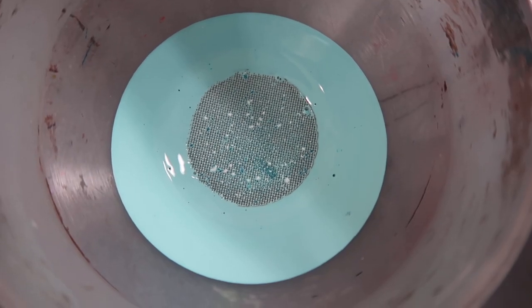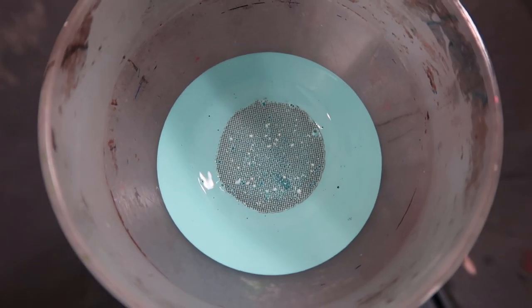Strain your paint. Look at all those particles. Always strain your paint.